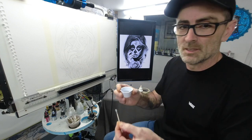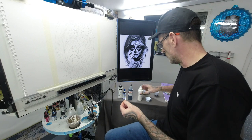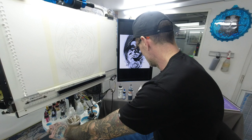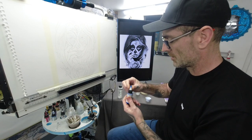Nice and simple, and we've mixed one in there. That'll do. If we need it lighter, we'll just chuck a bit more white in it as we go along. So we've got a bit of white mixed. We shall mix a bit of the blue. So we've gone for the golden now.